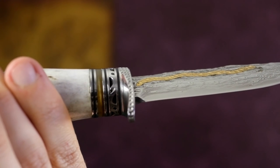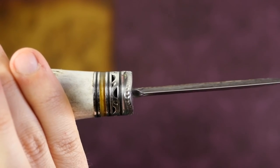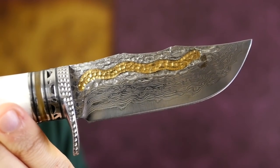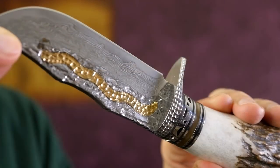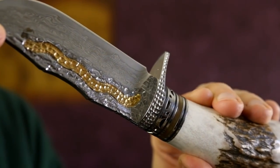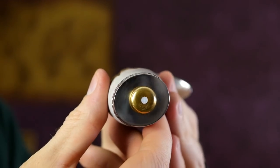This is Damascus steel — so this is why I refer to the video I made about that. The more correct term is pattern welded steel, and this is the same problem I mentioned in those videos: this doesn't actually say what it is, it just says Damascus. That's really no useful information. I need to know which steels were pattern welded into this. I don't even know if it's stainless or high carbon steel — it just doesn't say. The thing is very pretty though; you can see the layers, and it's got some inlay brass which looks quite nice. Lots of decorative touches — there's a band of what I'm guessing might be horn in between, and a black band as well.